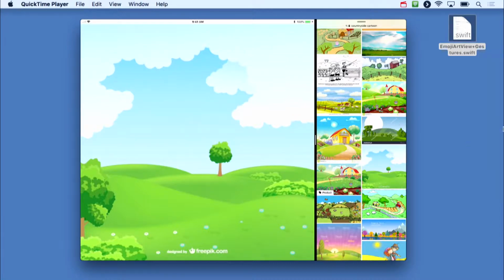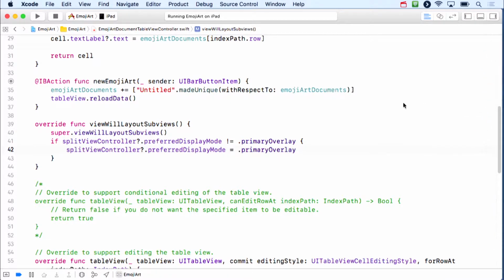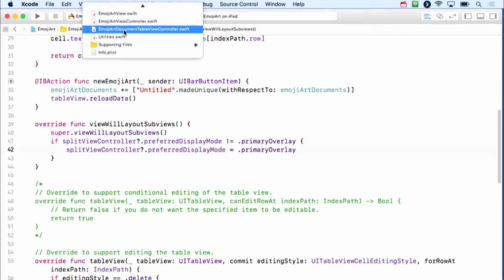just so you can kind of see what it's all about there. All right, the next thing I want to do is to make it so that my emoji art view is scrollable and zoomable, right? Because right now it's just a fixed image. And we already know how to do that, so I'm not going to waste too much time showing you how to make it scrollable. I'm going to do it quickly, and I have some pre-canned code to do it, but it's nothing new. It's nothing that you haven't seen before in our previous demos.